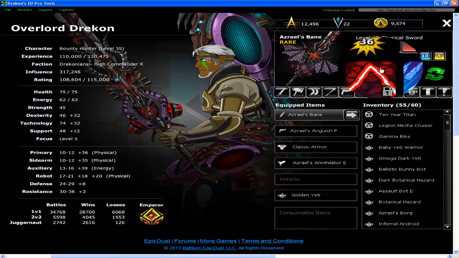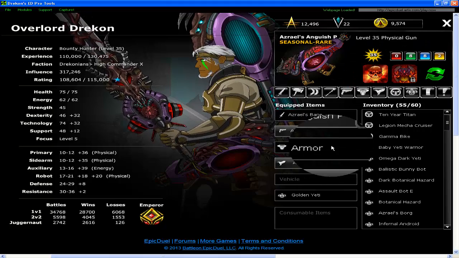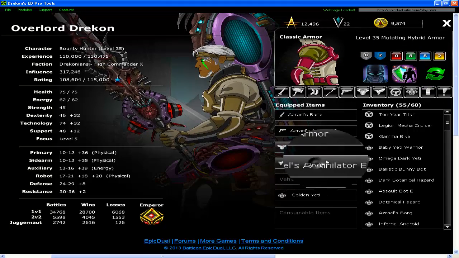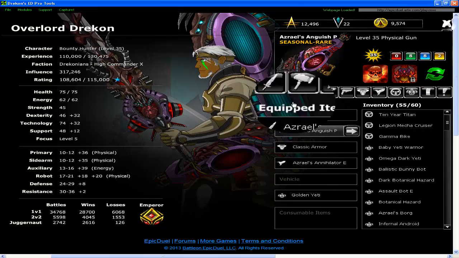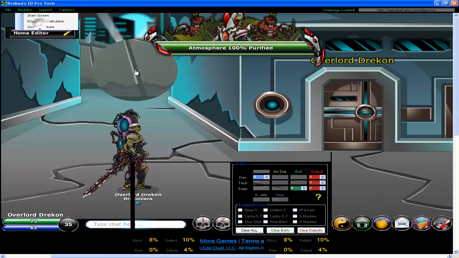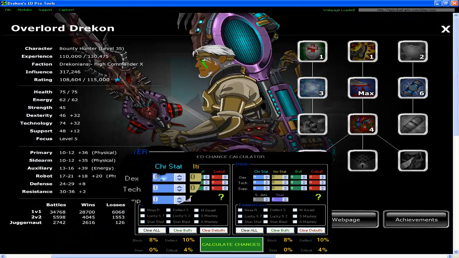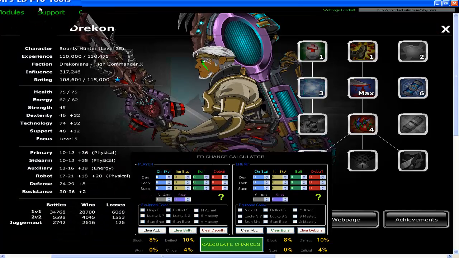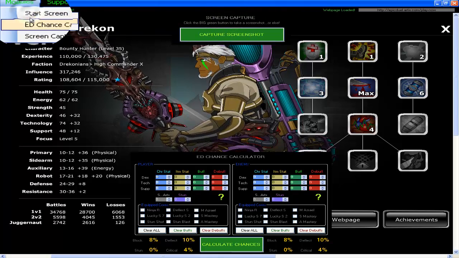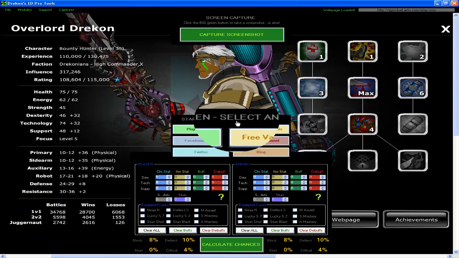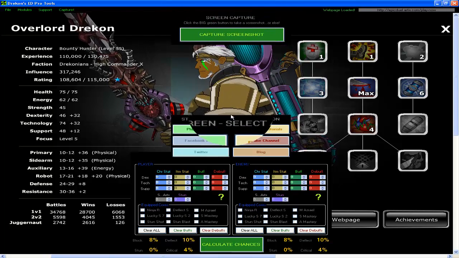Alrighty, notice that I do have pretty much all the cores that give you critical strike bonuses, as well as the reflex boost right there. So let's pull up the module here, the chance calculator, and enter my information. And notice that all of the modules pretty much layer on top of the web browser. I'll probably navigate somewhere else later on.